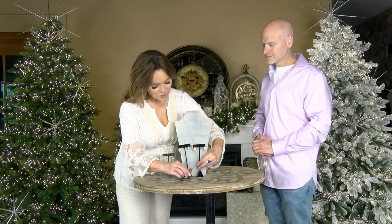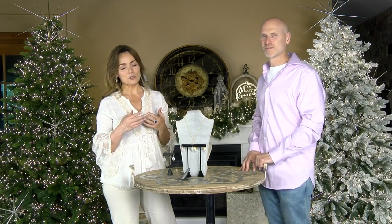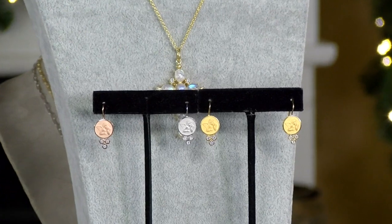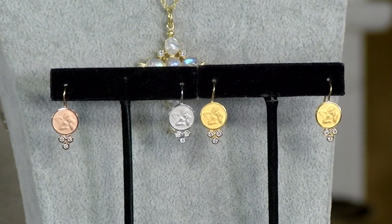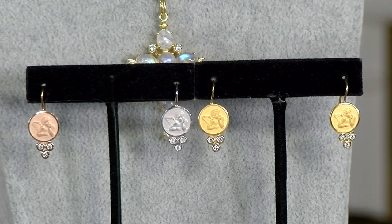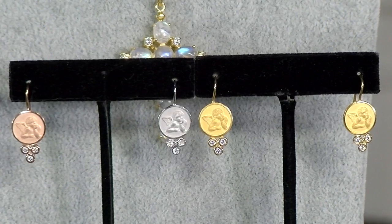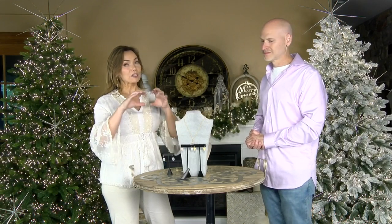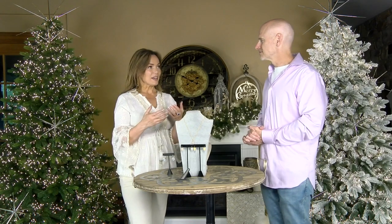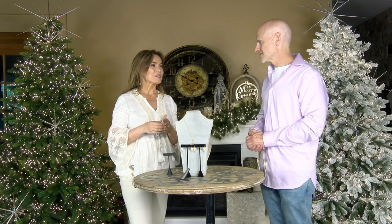And then I wanted to show you this beautiful, beautiful cross, this gorgeous pair of earrings from one of our favorite factories in Italy that is really known for their religious jewelry. This little angel has become so popular in pop art that a lot of people don't realize that this angel actually started with more of the Renaissance era religious paintings. The little putti, as the Italians called them, at the bottom of the painting, looking up. The little putti, the little cupids, were very popular in the Renaissance and probably even earlier, but they really took on this shape in Renaissance art. And so somebody was saying, is that a religious medallion? It is, in that it is just a very popular representation of an angel that goes back to truly the Renaissance, and it's one that the Italians love.